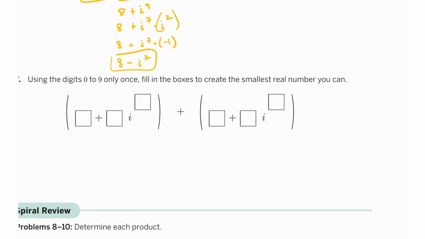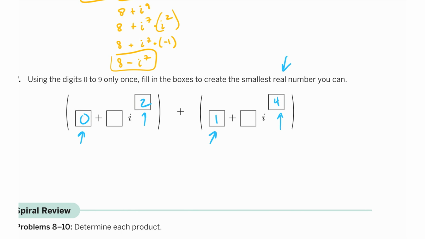And so when we're plugging this in, these are going to be positive numbers. So I want the smallest possible positive numbers, like 0 and 1. And then these, we want them to be even, because if they're even, then that would make this second term a negative number. And it also has to be even because it's got to be real. And so in this case here, some even numbers to choose are 2 and 4.